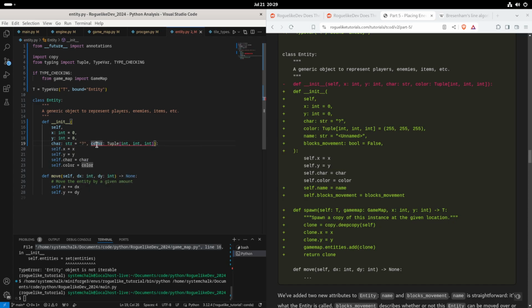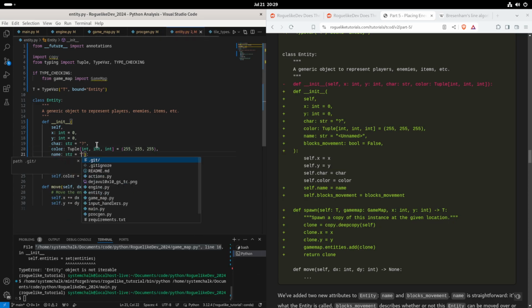This is actually not a bad addition as well. So if we see a question mark on the screen, that's a nice little indication that we forgot to give it a specific character. Oops, looks like I don't have my num lock on. So now we're naming our entities.